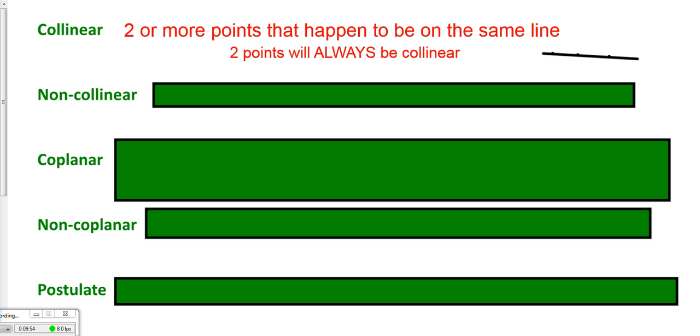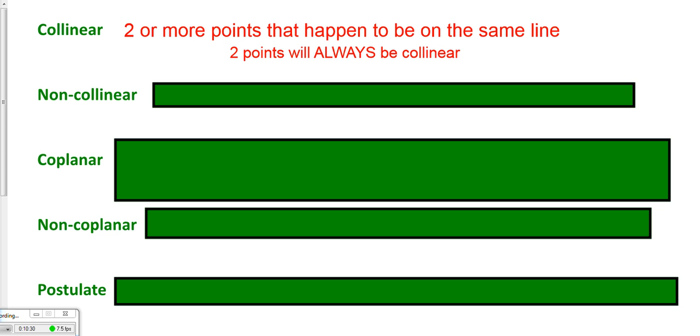Now, if I had 3 points like this, 1, 2, and 3, these are not collinear, because if I try to draw a line that goes through these two, it's missing that other one. If I try to go through a line that, well, I would have to come down here, go through these two, it misses this one. So things are only collinear if they're in the same line. Now again, any 2 points will always be considered collinear because you can draw a line between the two of them.